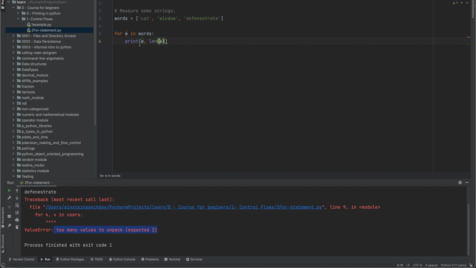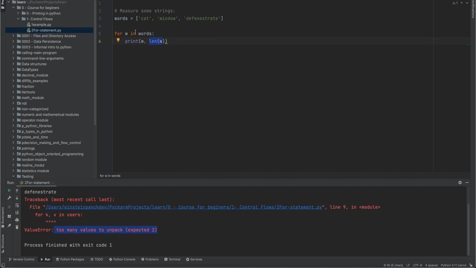What is the length of w? That is 3, which we are printing here. Then in the next iteration it will pick the second element, windows, store it in loop variable w, and then we are printing again the value of w and its length, that is 1 2 3 4 5 6.